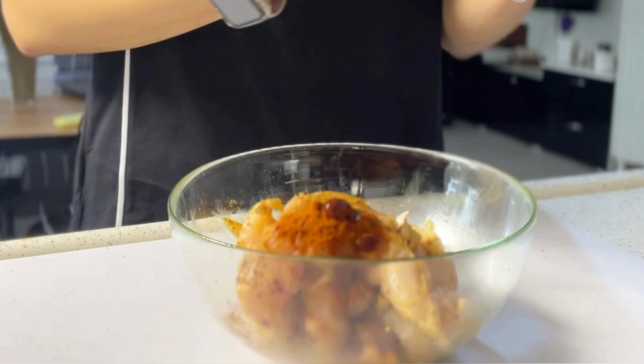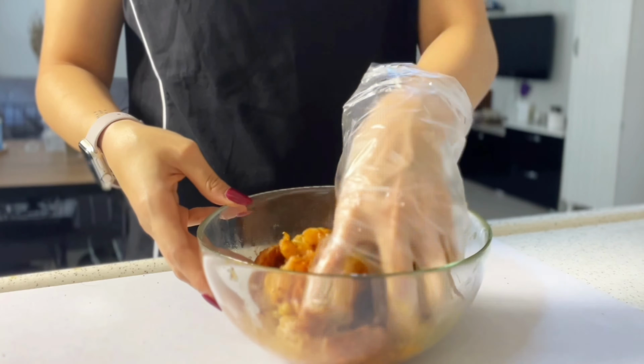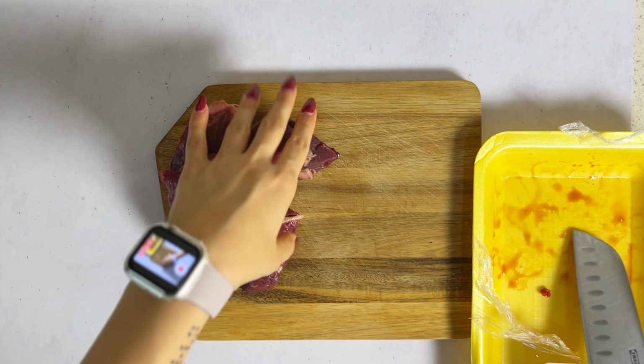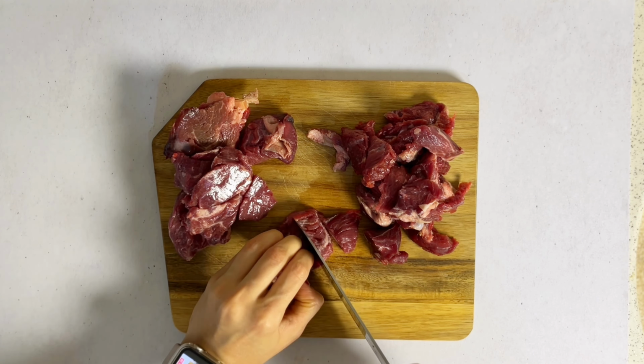Add a little bit of barbecue sauce. Give it a really good mix with your hands. And put it in the refrigerator for half an hour till it becomes well seasoned. My meat pieces were so big for me, so I cut them in smaller pieces.